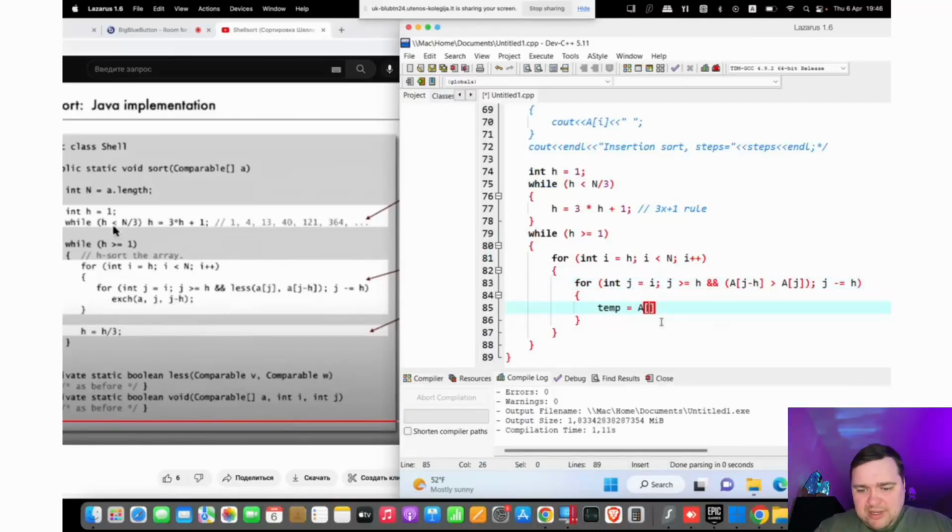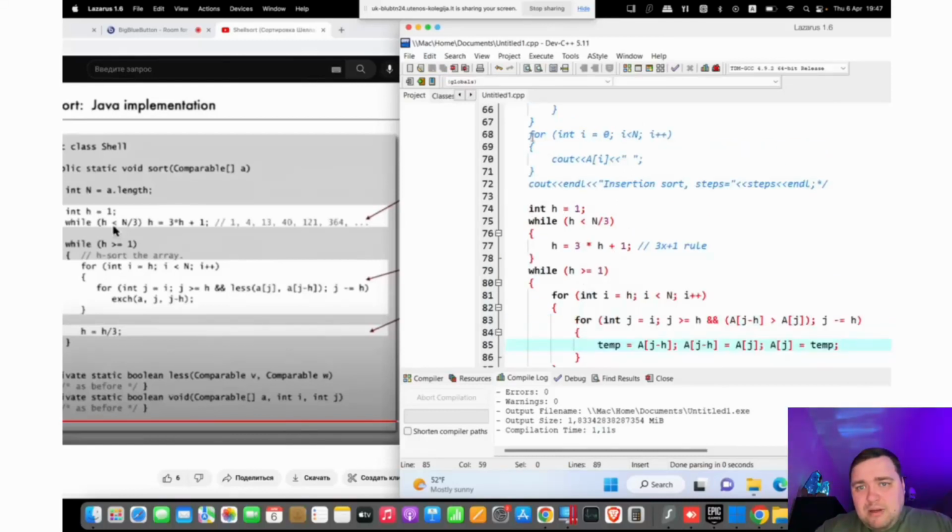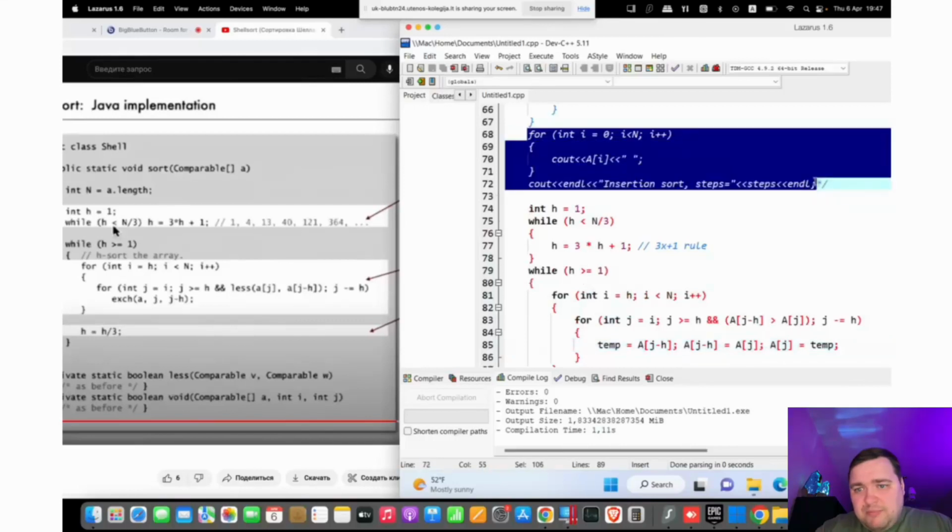So we write aj minus h to a temporary variable. Then we can rewrite aj minus h to the aj value, and let's write the value of the temporary variable into aj. So that will be the method. And now what we can do, we can make the printout.